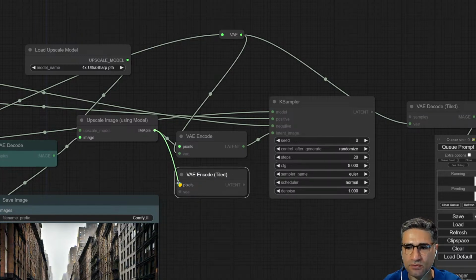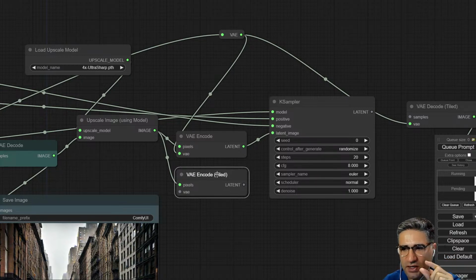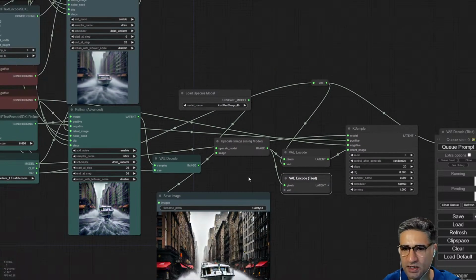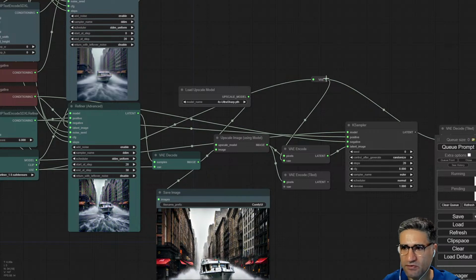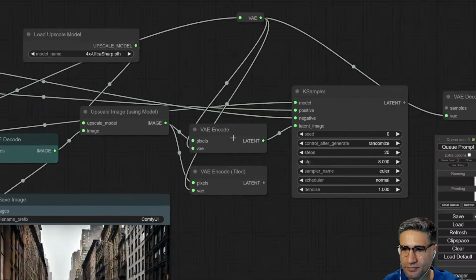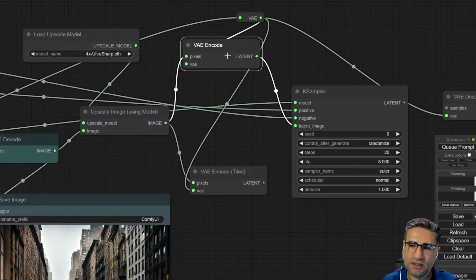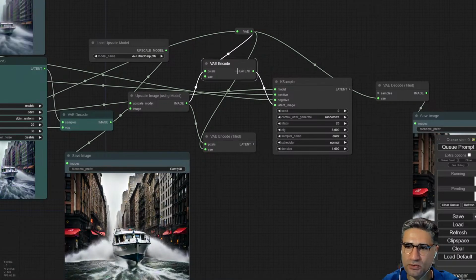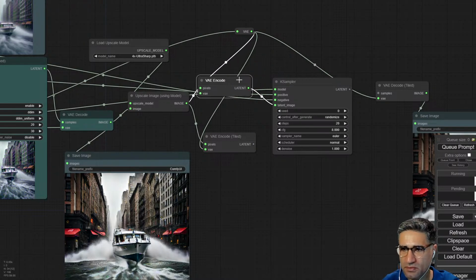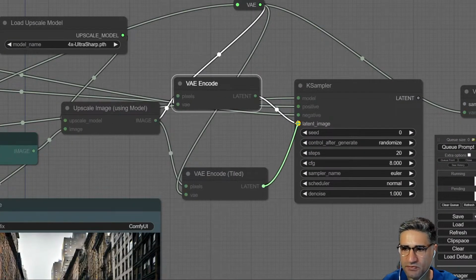Okay, so it can translate your image with the tile, smaller tile, to the sampler, and also it can help you to save your memory. So I think the upscale and also paying attention to the optimization is very important.